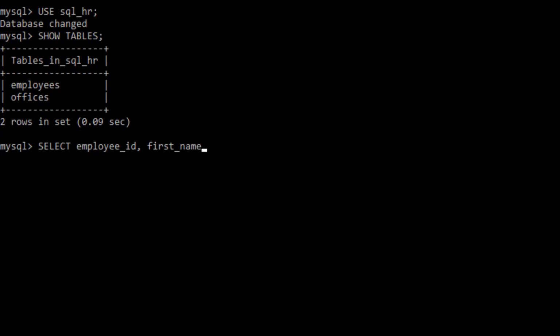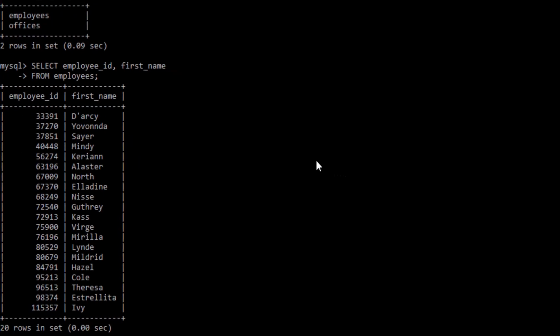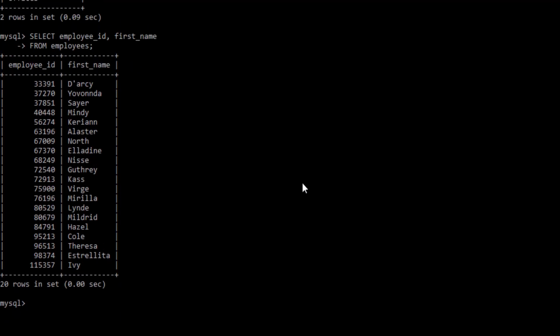first_name. Now we have to specify the table we are retrieving data from. So we use the keyword FROM and then the table name, in this case employees. So the FROM keyword specifies the table that we are retrieving data from. We can write all on one line though, but we bring this one on a new line so that our code can be more readable, especially when the query gets more complex. So semicolon to terminate the statement and then enter. That is it, we have our data retrieved.